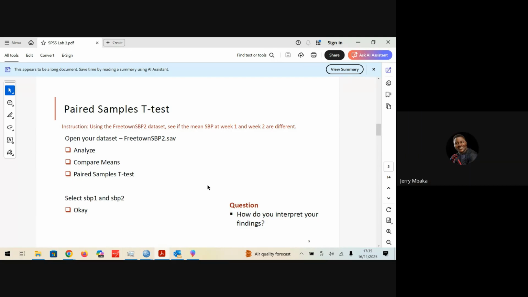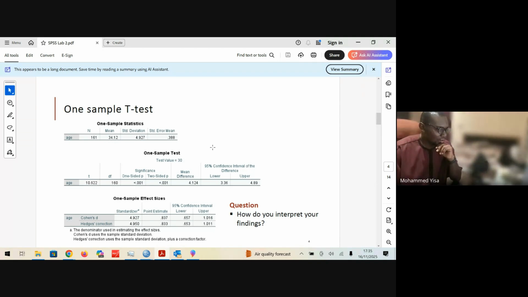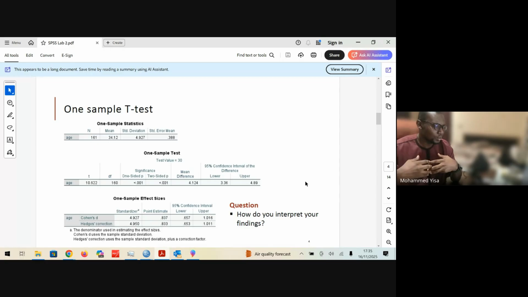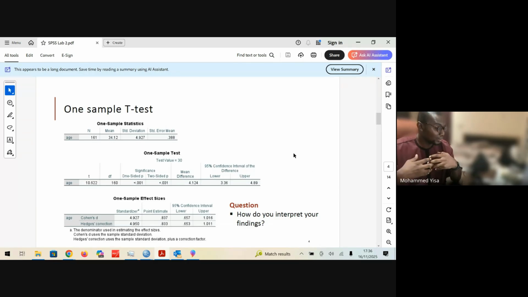So sorry, the table below doesn't mean anything. The effect size, Cohen's d and Hedges' g. It does, but it's a bit less intuitive than even this table. So we are sticking to explaining things that are very easy to explain. Now, if you have interest in effect sizes and all that, you can easily read about them or watch videos about them.